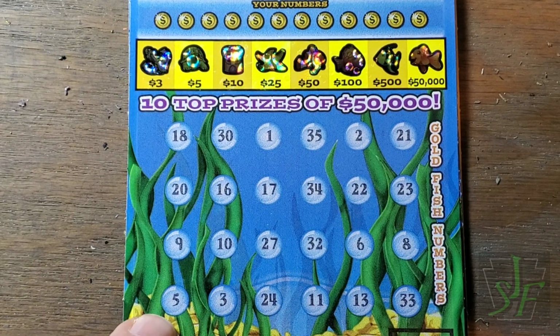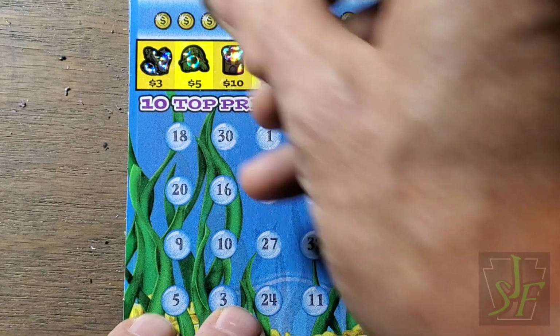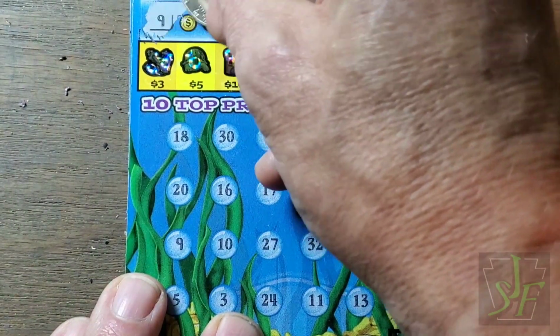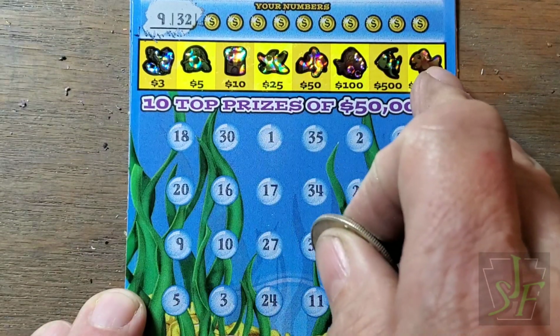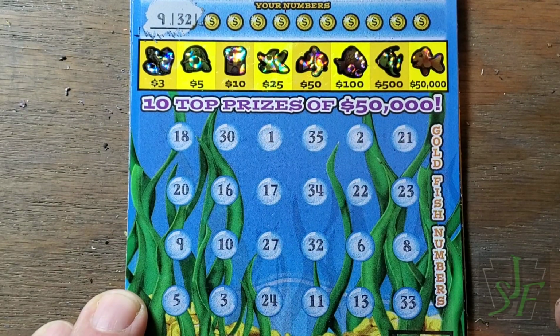Angles and stuff we work at here are not always nice to us. How about 9 and 32? We got to find three of these to win the prize underneath.